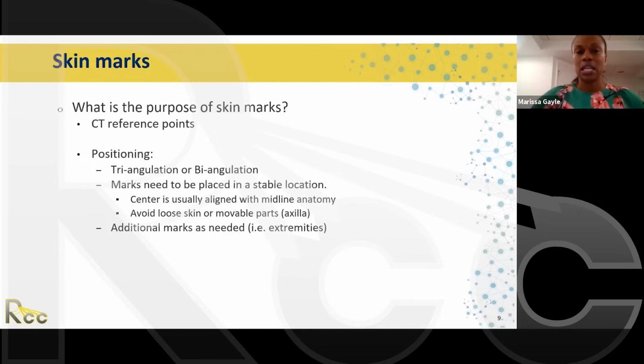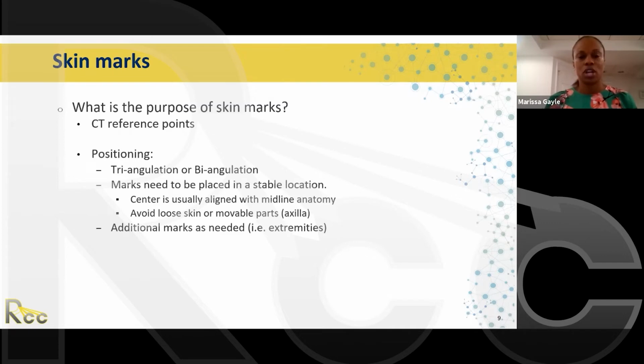be on loose skin. Some patients may have, let's say, a big belly, so you want to make sure it's a stable spot. At times we have moved where we want the isocenter to be so that we knew it was stable. We may move it maybe 5 cm sup or 5 cm in, just so that it was on a stable location. And we would mark that as our isocenter. And then we'd also give a sup and an inferior mark to make sure that the patient was straight and level. You want to make sure that's midline so that you can basically eyeball the patient.